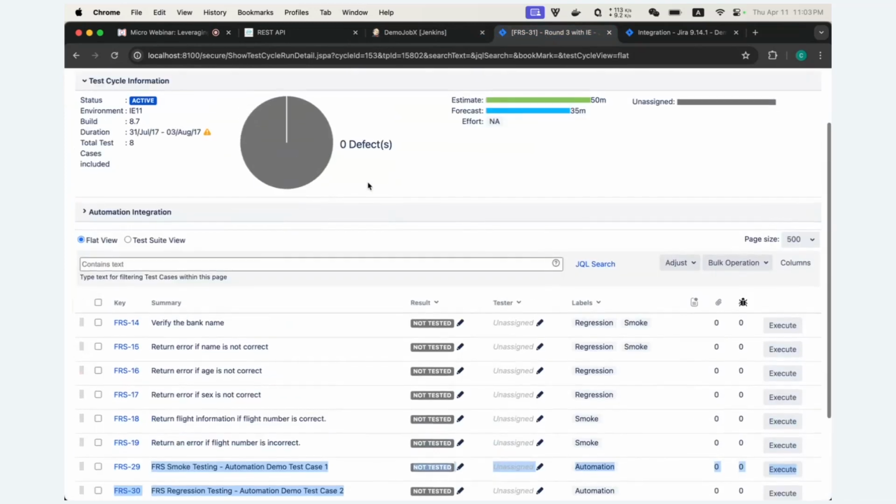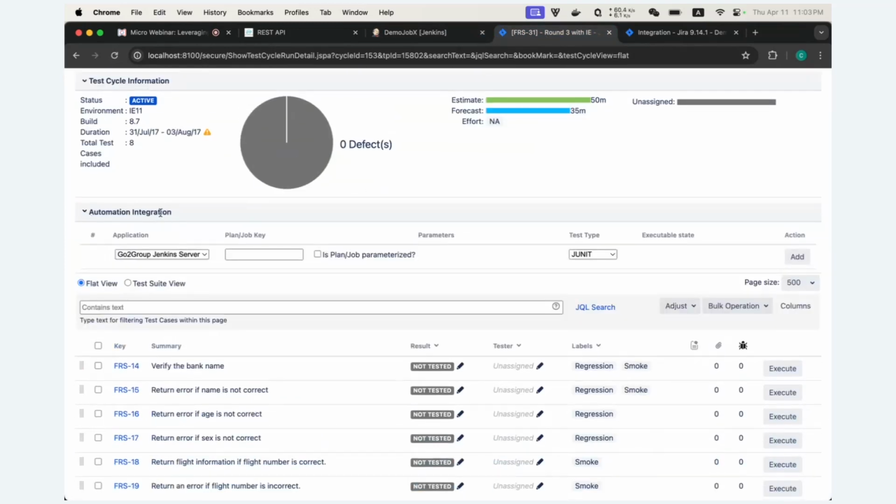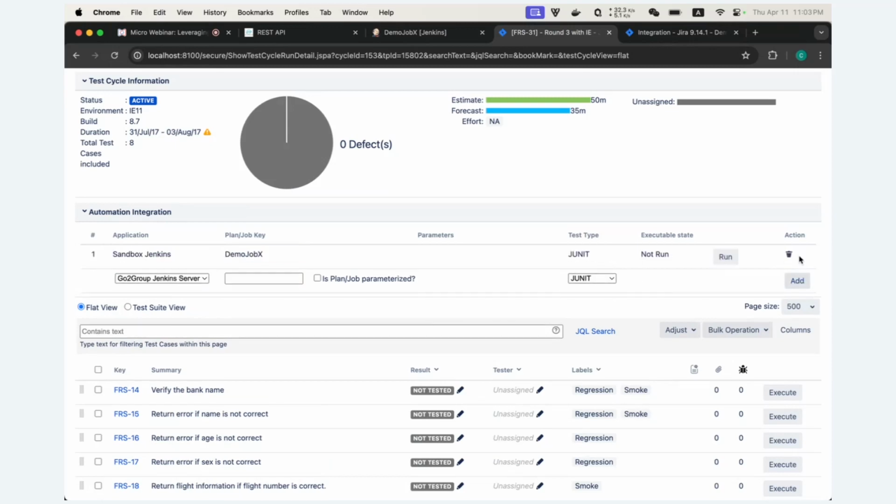So here we have this automation integration panel. And then you can choose, you see here is the Sandbox Jenkins I just created. So inside this Jenkins, I want to trigger the job. The name is demo job X, and it is JUnit framework. So let me add it. You see a job has been added here inside TestRay.